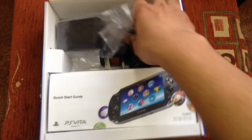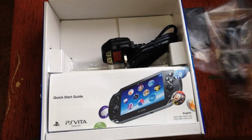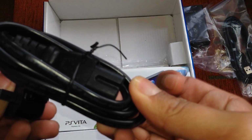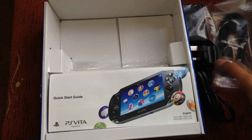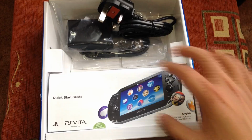Over here we've got power brick for the charger. Over here we've got the proprietary connection over there with the USB connector over here. The 3-pin UK plug and this part right over here goes into the brick, so you've got one really ridiculously long charger. And let's put all this stuff back inside over there.